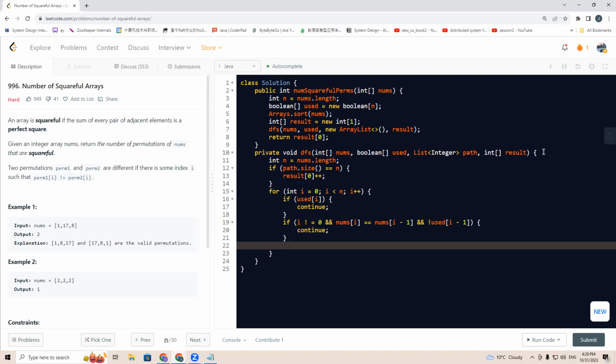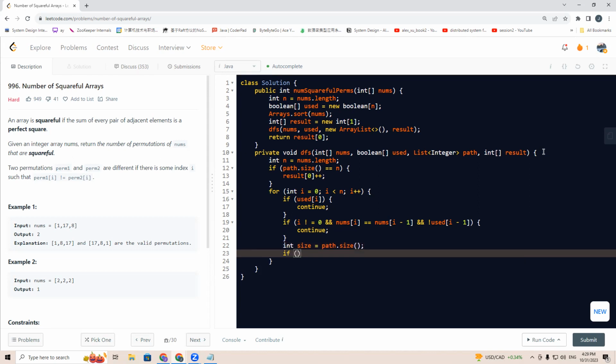So when can we add a number? If path size equals 0, or an isSquare function on path get size minus 1 plus nums i is true, then we can add this to our list.